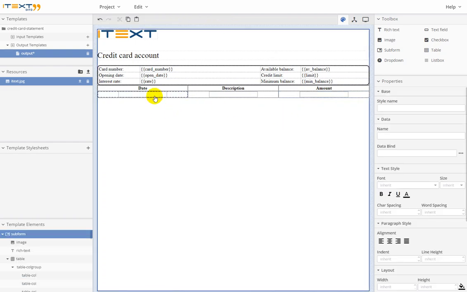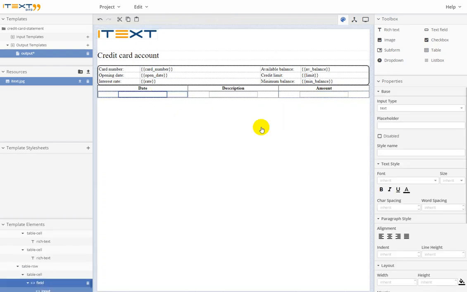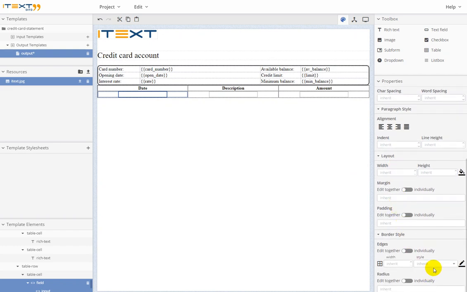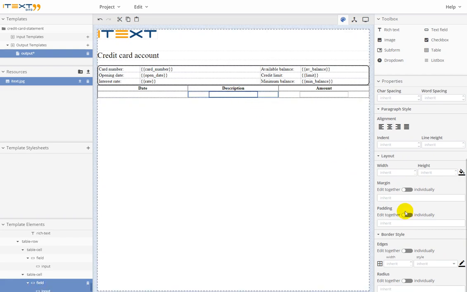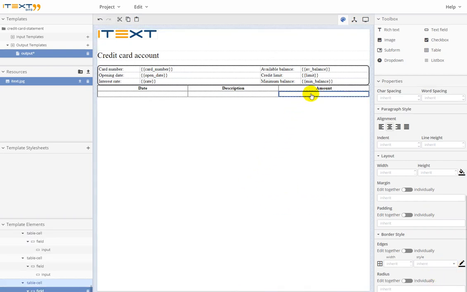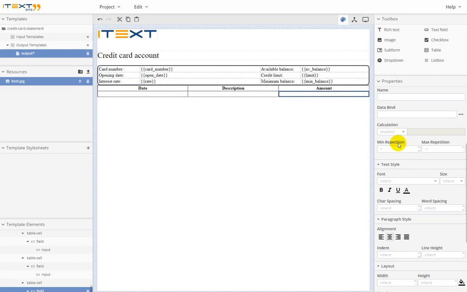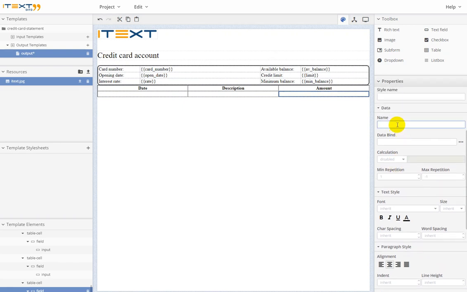So now for input part of text field I change style border. I make it hidden. So for amount text field, let's rename it as amount.